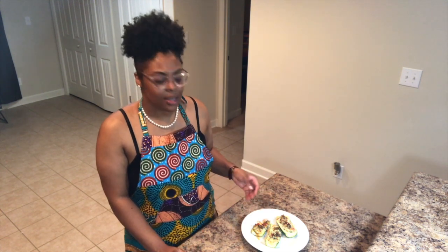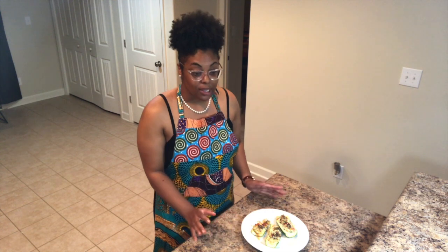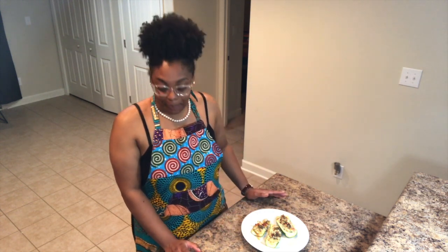Keep in mind that you can add your own toppings. So if you want to put mushrooms, anchovies, olives, pineapples, ham, pepperoni, whatever it is that you desire, you can put it on there. And this is kid friendly as long as you chop up the vegetables beforehand. So if you have any onions or tomatoes, bell peppers, jalapenos, just chop those up so that the kids can just sprinkle it on each boat that they want to do. It's also vegetarian friendly. You can opt to not put meat and just do a bunch of veggie toppings, which is also really good and friendly across the board for everyone.